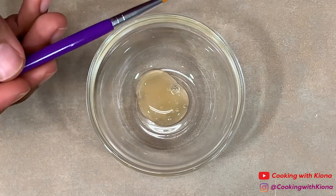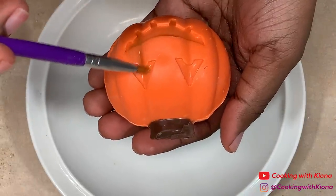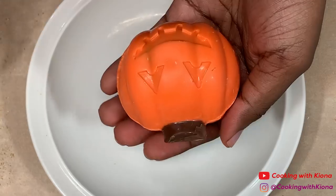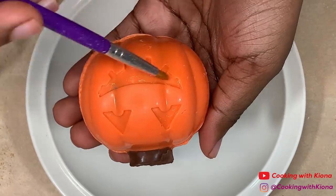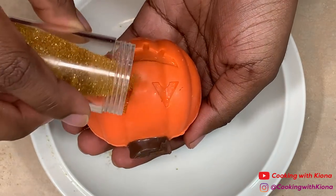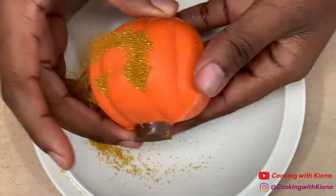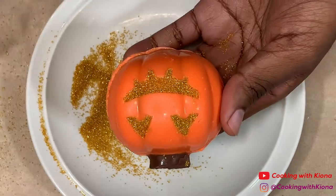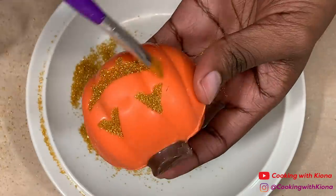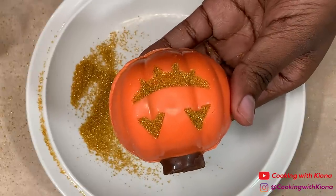Alright, to decorate the pumpkin hot chocolate bomb, I'm going to brush on some edible adhesive onto the eyes and the mouth. Then I sprinkled some gold sanding sugar on top. Then using another brush, I brushed off any excess sprinkles. Once you finish decorating all of your hot chocolate bombs, you are all done.